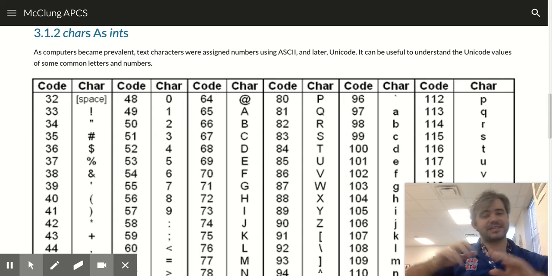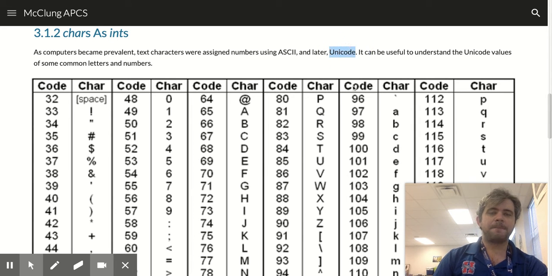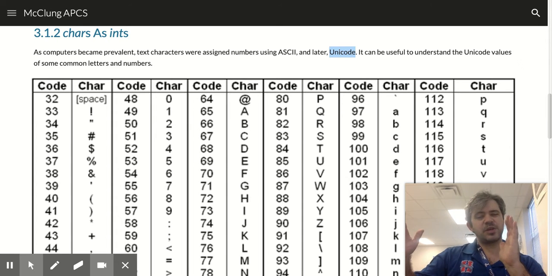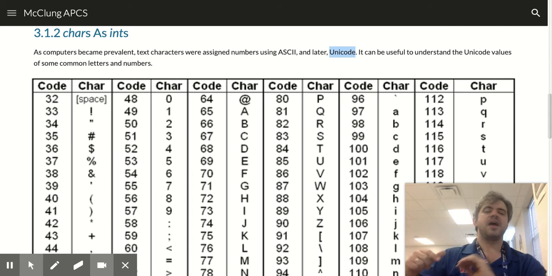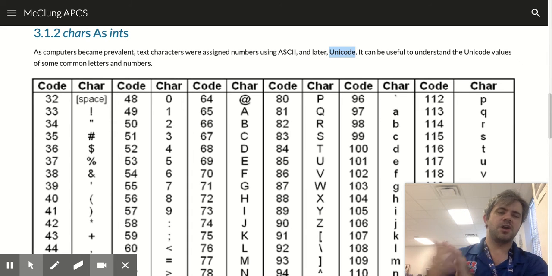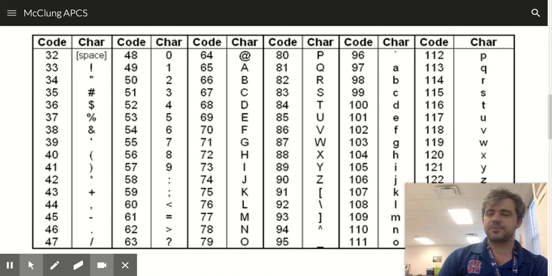So everybody came together and came up with something called Unicode. The good news is Unicode uses the same values at the beginning. The early numbers are all the same, and then everybody got on the same page on the later numbers.